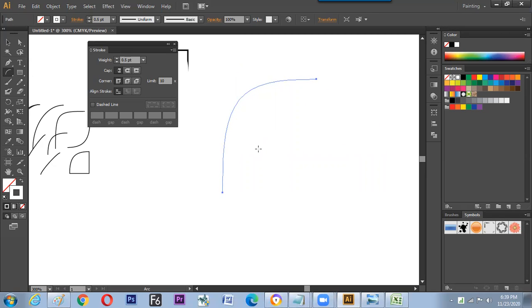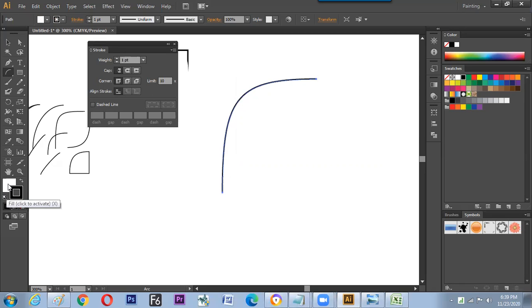And in the last class, we got to know one of the keyboard shortcuts. What is that? D. There is a small button over here. It turns the stroke into black and fill into white. So this is the default condition.